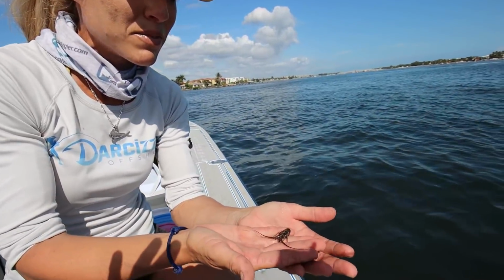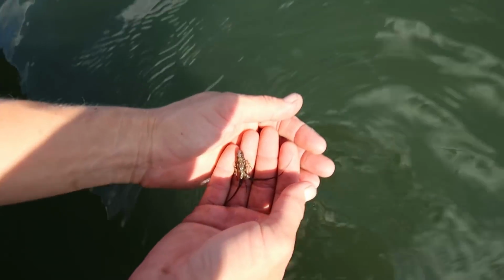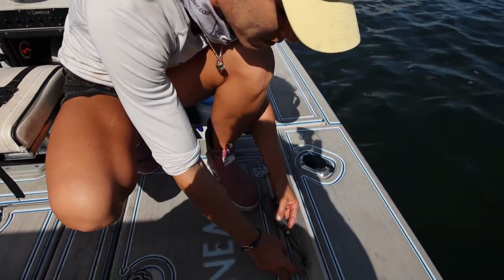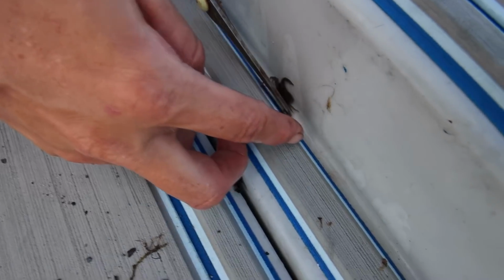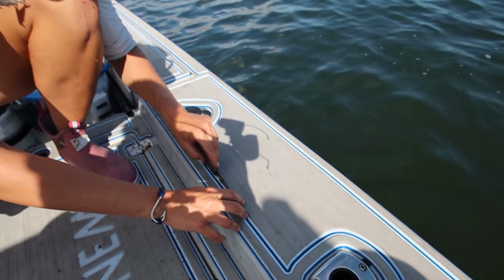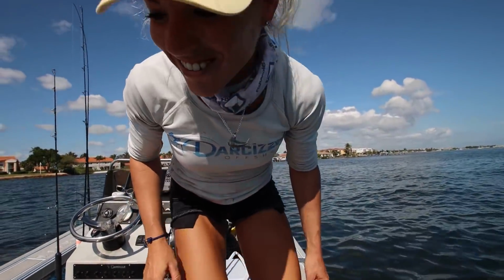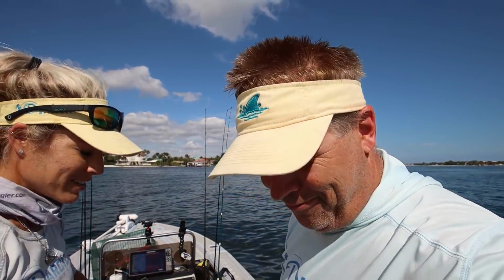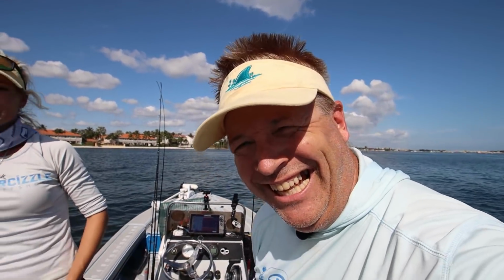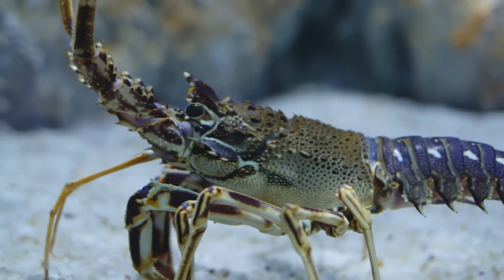So let's go ahead and release him. So cool to find them inshore. Hopefully he'll make his way offshore one day and get big. All right, little buddy. Ooh, he just took off. That was super cool. In the traps, a lot of the times little sea creatures fall off, like this little guy right here. Got a little crab. Come here, buddy, we're gonna let you go. I try to release all these little crabs because I don't want them to all die. Always take care of the sea creatures, no matter how small they are. Gotta take care of them, one day they're gonna grow up big enough to eat. Yes. That was the cutest lobster. Yes. So cute. Nice job. I love it when he's bigger.